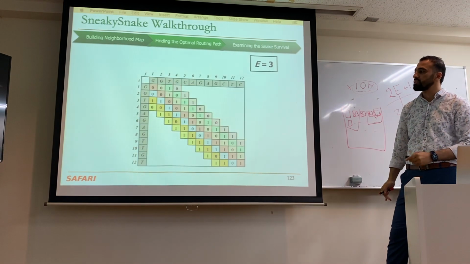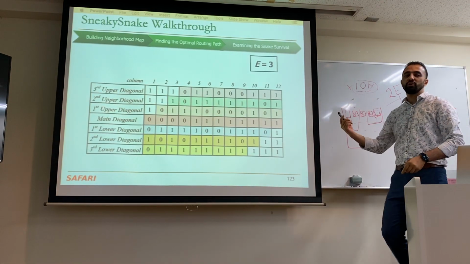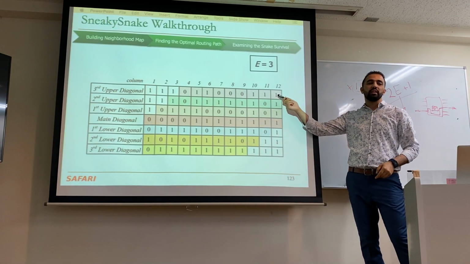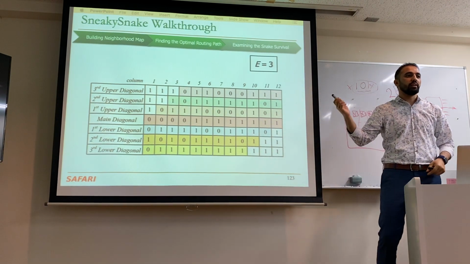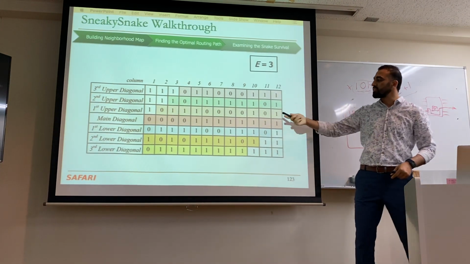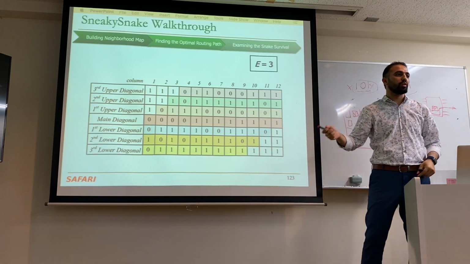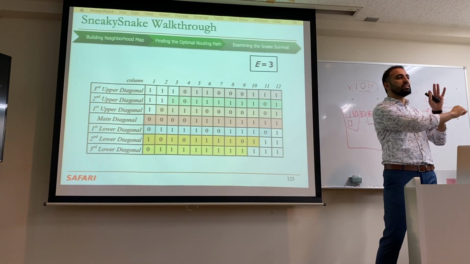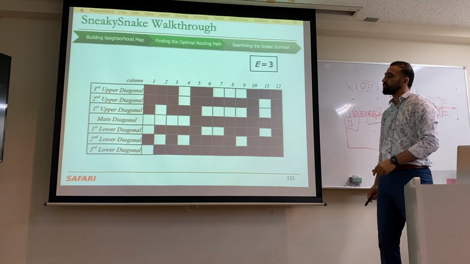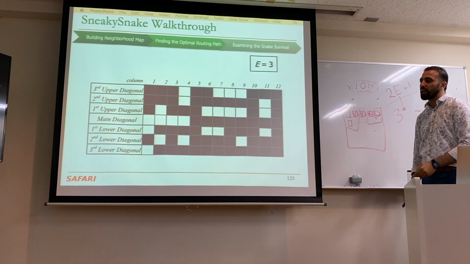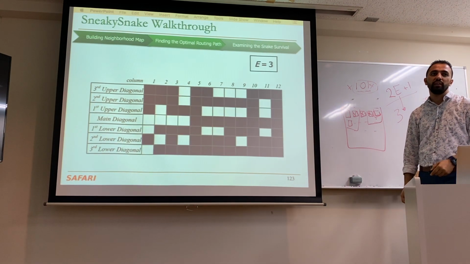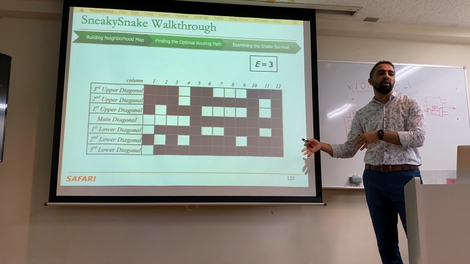So we convert this into this. Now imagine with me, each one is an obstacle. Each one is a black box, and the zeros are white boxes, or available paths where you can detour your signal. So from this, we got this. We didn't change anything; this is just a way of representing the matrix.